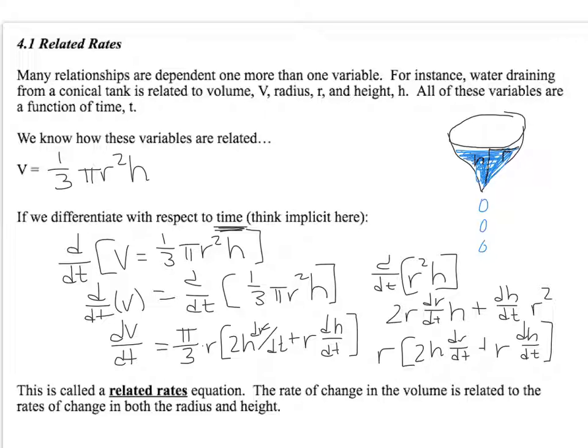And we see that that is how the change in volume with respect to time is related to both the change in radius with respect to time and the change in height with respect to time. This right here, dV/dt equaling the right-hand side, is what we call a related rates equation. It tells you how the rates of change are related for the volume, the radius, and the height. So as you are looking through problems and you're asked to generate a related rates equation, you're simply asked to take the derivative with respect to what you're doing, and most often it's going to be with respect to time, our independent variable, and write it as the implicit derivative of the function that relates those variables.